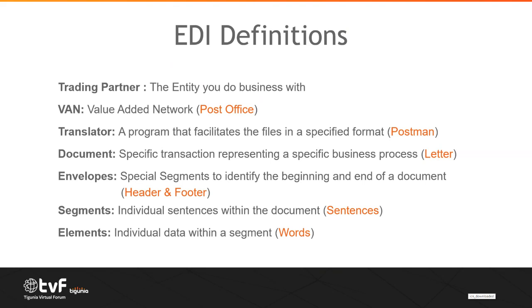Segments are like individual sentences within one document. And the elements, which are comprised of data within a segment, think of it as words within a sentence. So that sounds like a lot of post office, postman, letter. Once we look at an EDI file, you'll see what it all looks like, and you'll start getting it.